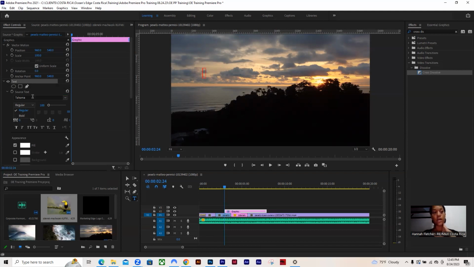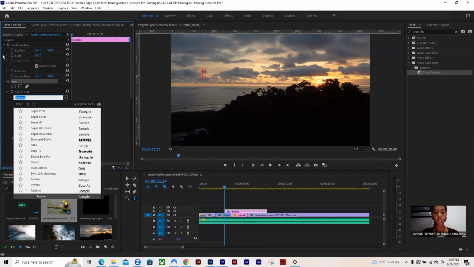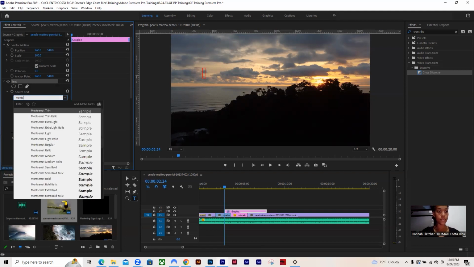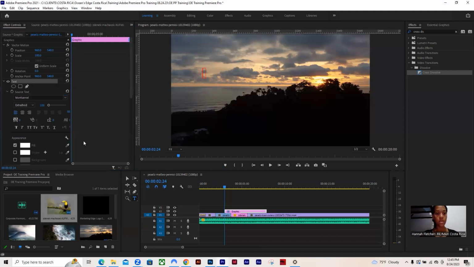I'll show you. Let me write something. I like this font. I use it a lot. Montserrat, you have a lot of different options. It's clean. All right, so click on that, and I'll say potions. Oops, edge.